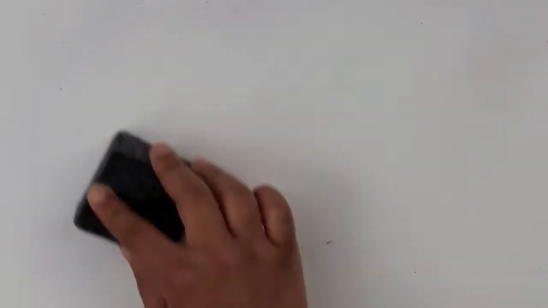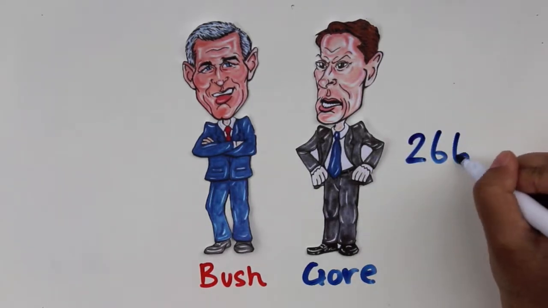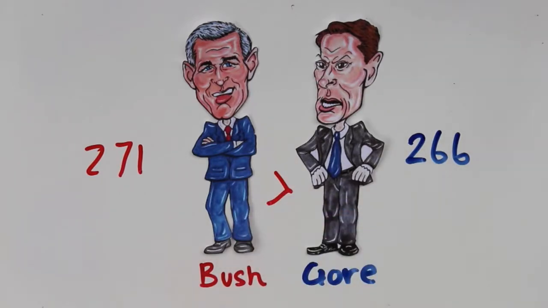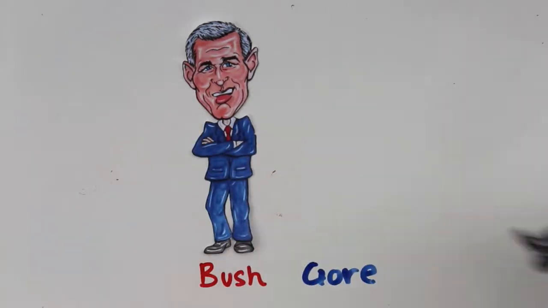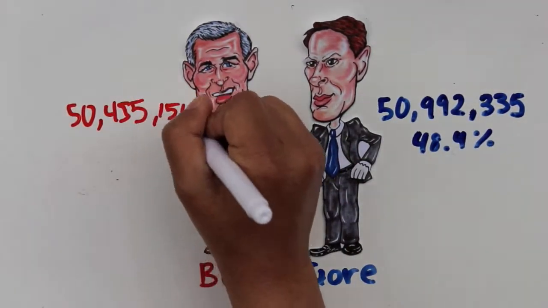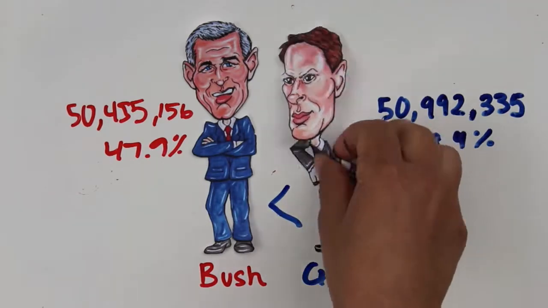Another way the Electoral College does not accurately reflect the popular vote is by making it possible for a candidate to lose the presidency, even if they win the popular vote. This is exactly what happened in the presidential election of 2000. George W. Bush, the Republican candidate, won the presidency by receiving 271 electoral votes. However, Bush's Democratic opponent, Al Gore, received about 550,000 more popular votes than Bush. This shows us how in some cases it is possible for a candidate to lose the popular vote and still secure enough electoral votes to win the election.